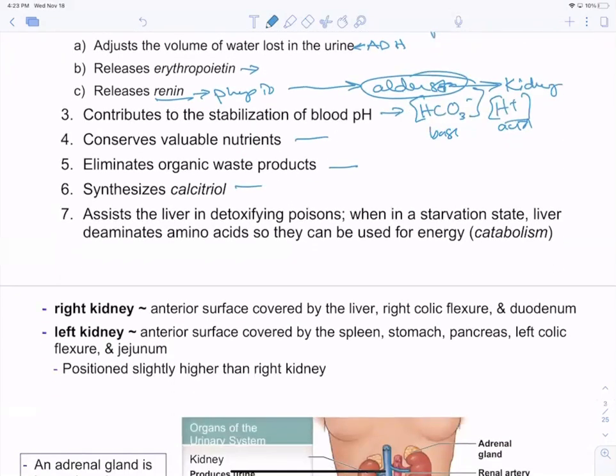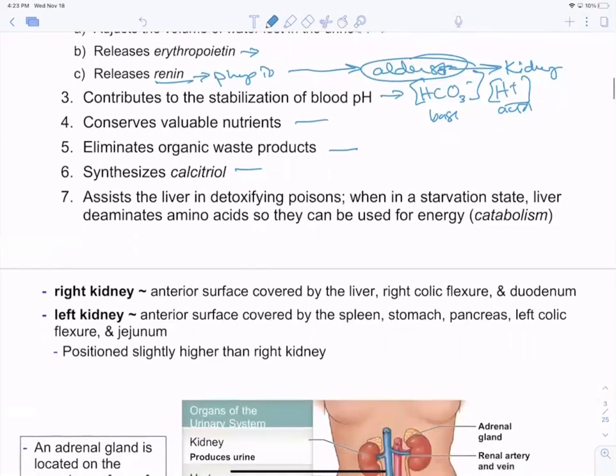detoxifies, gets rid of medications that might not serve any purpose. Anything that is a foreign medication type substance is going to get excreted in your urine. You have no way of reabsorbing these synthetic substances. So that's why we check urine for a lot of reasons, but one of them is that certain drugs or medications are going to show up in the urine. They get filtered out and they never get reabsorbed back into the body. So you urinate them out.